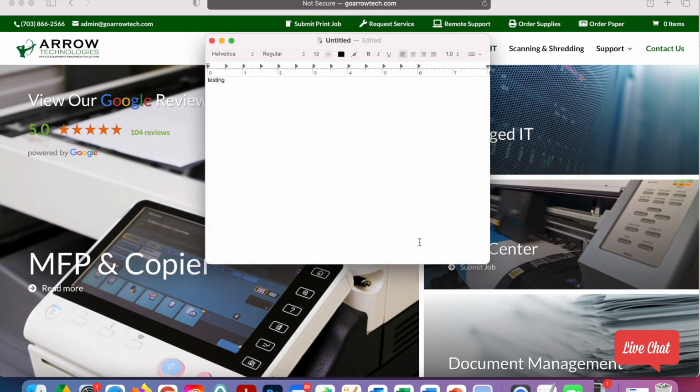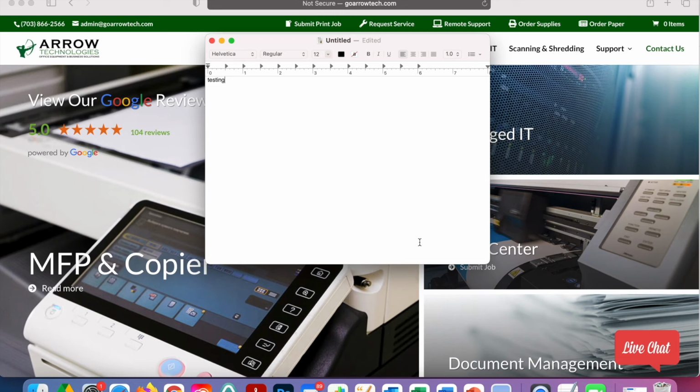But that's it. I know it seems like a lot of steps. That's how all the machines are, though. When you deal with these high-speed printers, you have to manually specify the thick settings. It's going to slow the machine down so it can print on that thicker paper. It's going to allow it to fuse the toner to the thicker paper. If you don't do that correctly, the image can wipe off the paper when it prints. So you just want to make sure this is set up correctly.